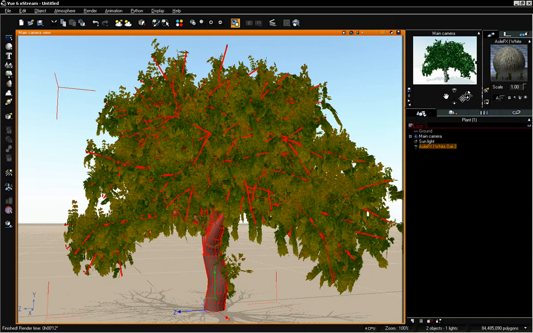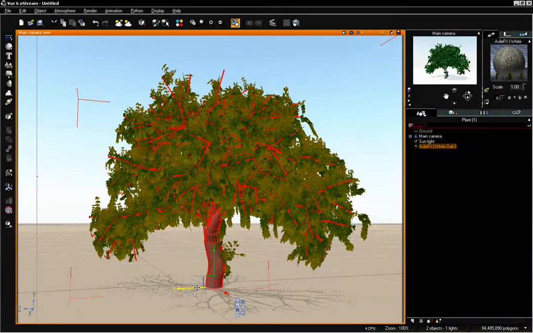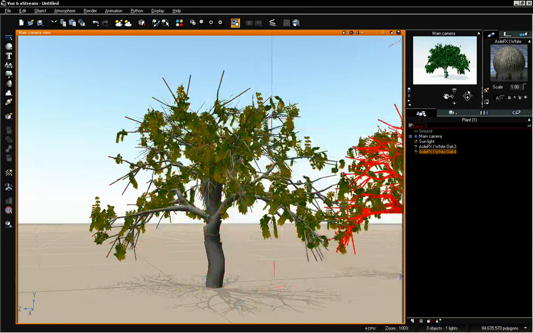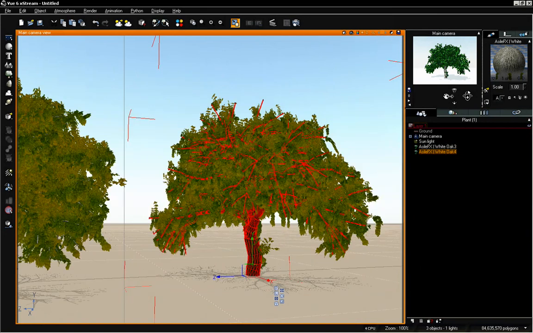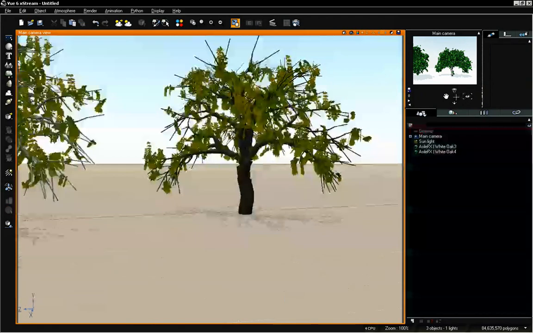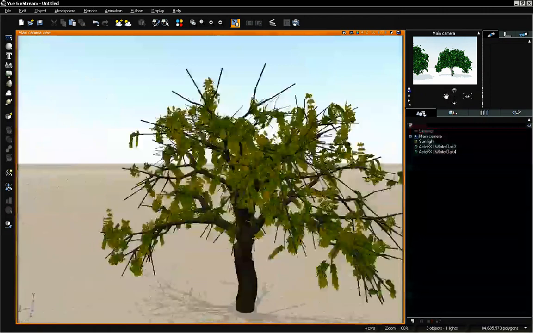And because both the ecosystem is solid growth and the tree itself, if we wanted a different variation of this tree, we could easily create that. I'm just going to go ahead and copy and paste this one. Control-C on the keyboard and Control-V to make an exact copy. And if you also take a look at the polygon amount, with our overall scene we have 84 million polygons, although most of them are instances, so it really doesn't decrease our system speed at all.